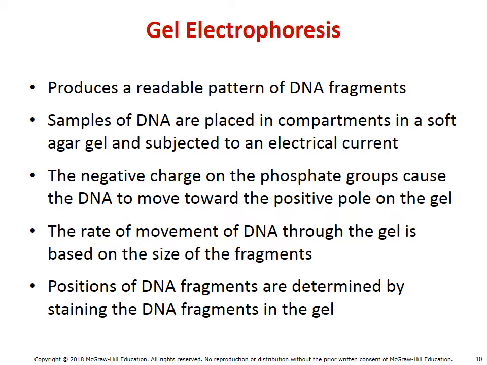But since the gel is a matrix, different sizes of DNA will move different speeds or rates. And as a result, based off of size, we can really determine how big or how far the DNA should move in the gel. And so the idea is if I cut the same DNA with the same restriction enzyme, it should consistently give me the same banding pattern. And again, that's how gel electrophoresis and RFLPs really work.